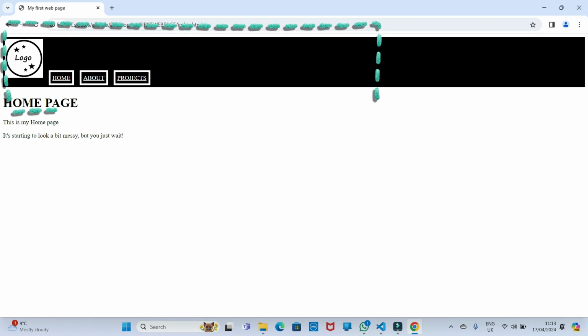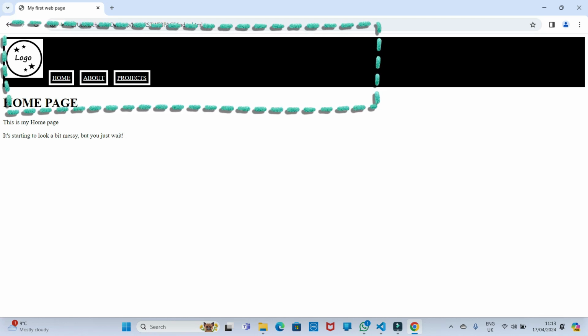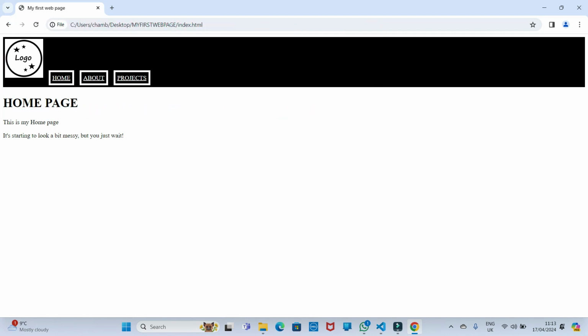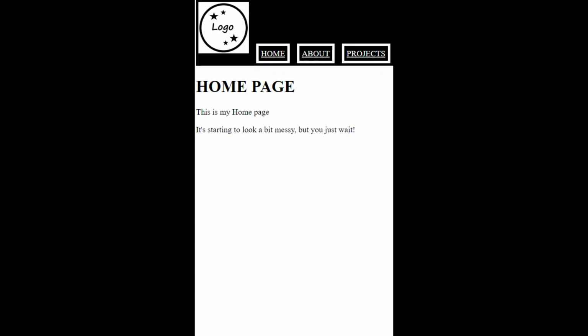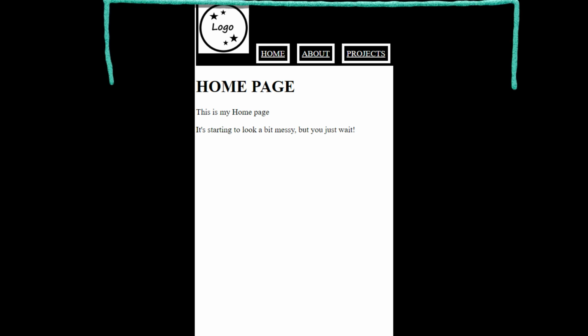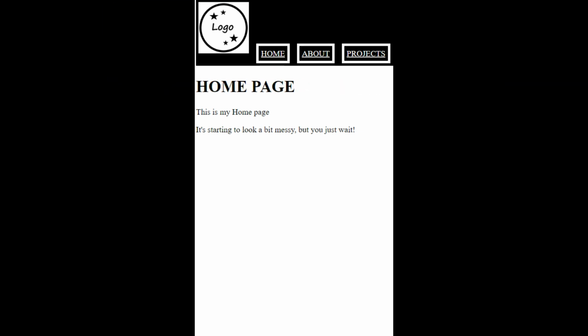This looks a little better, but is far from perfect. There are a number of problems. Firstly, there is a lot of unused space at the top of the header. Secondly, all of the items appear in one place rather than using the full width of the header. But most importantly, if I manually set the height and width of an image, it may well look fine on a large display such as a laptop, but what if somebody visited the website on a phone? We can see that the image takes up a lot of space in the example here. Accommodating for a variety of screen sizes is vital for modern web design.